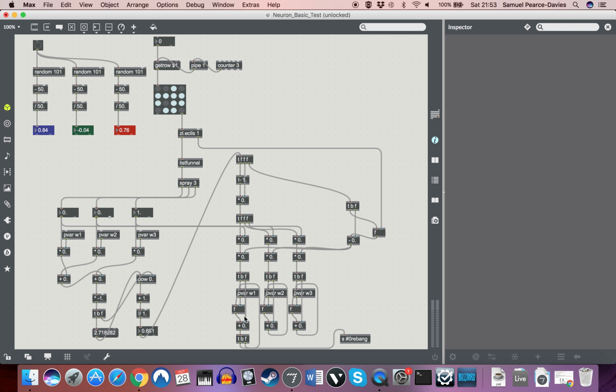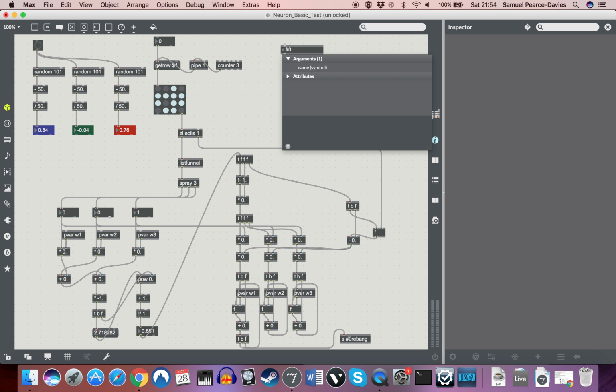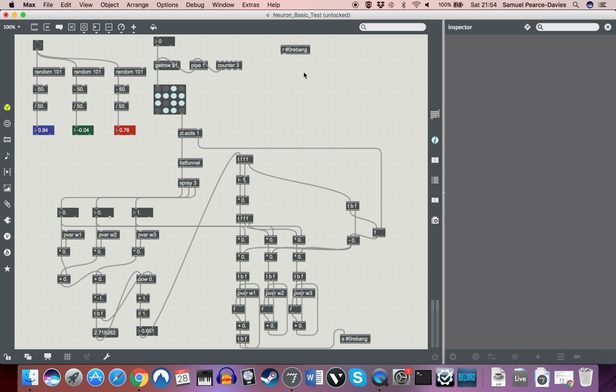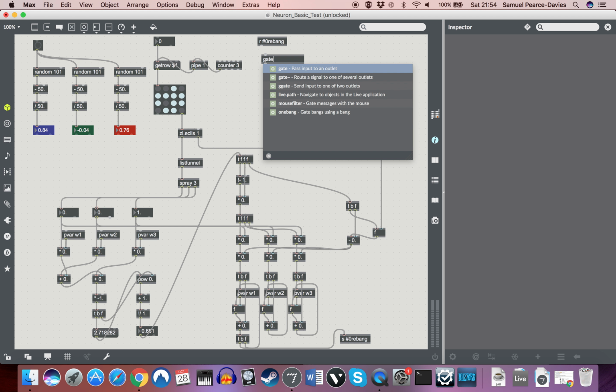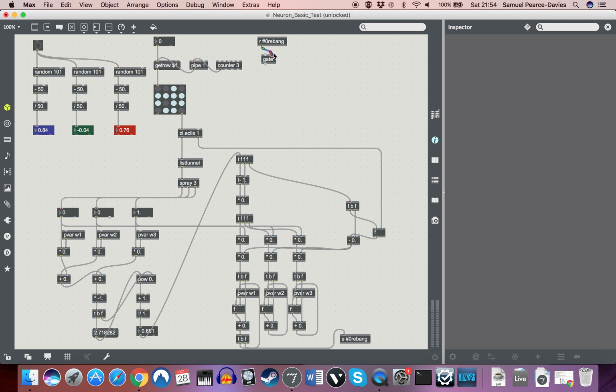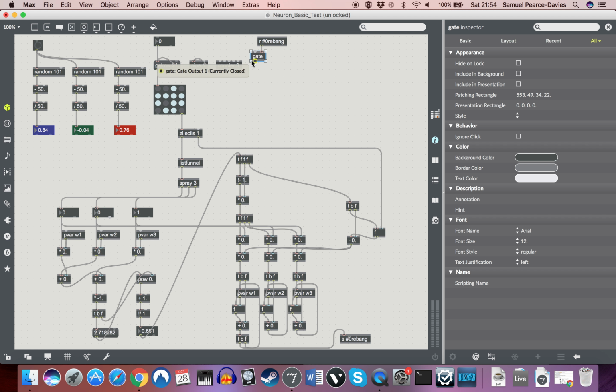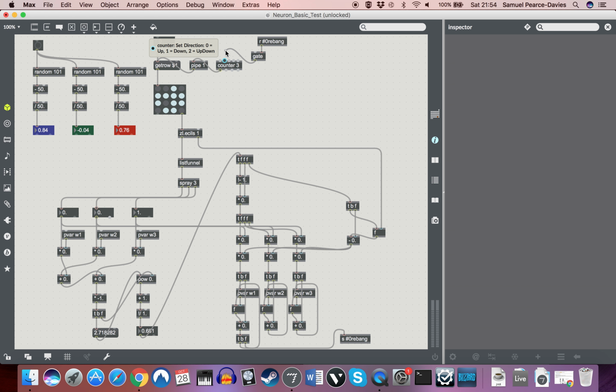So once it's done everything here and changed all of their values, it will then send out to this rebang. It will send a bang. So we want to then do a receive #0 rebang. We want to put that into a gate, and then send that into, just so we can see it, let's just make a bang object, put that into the counter. And obviously we want this to go 10,000 times and not 1 time more.